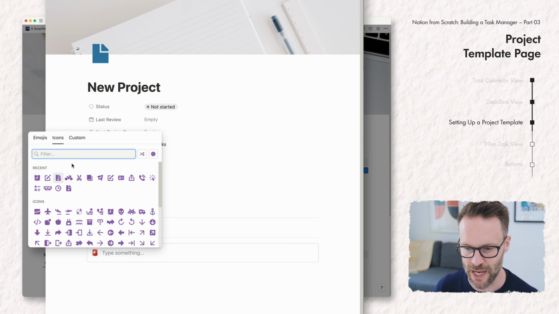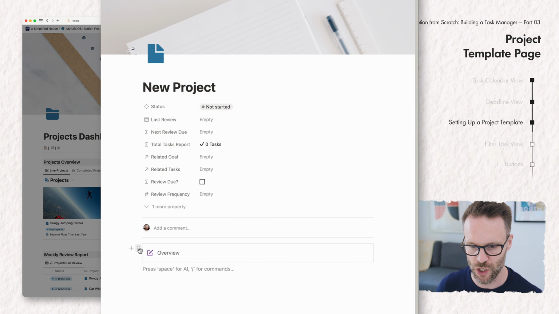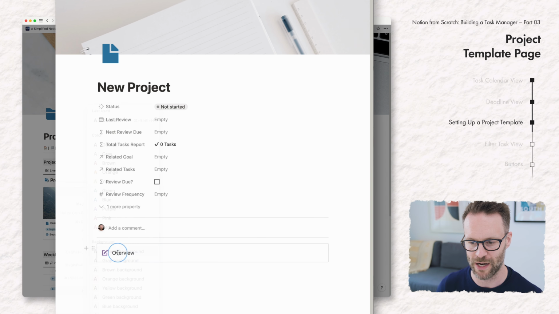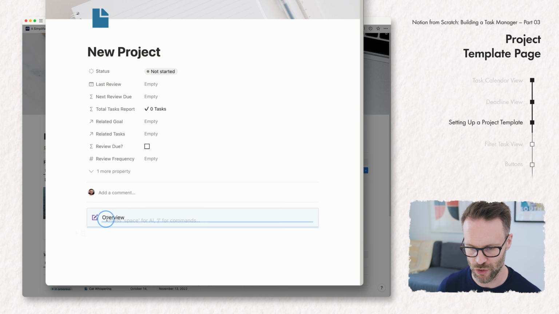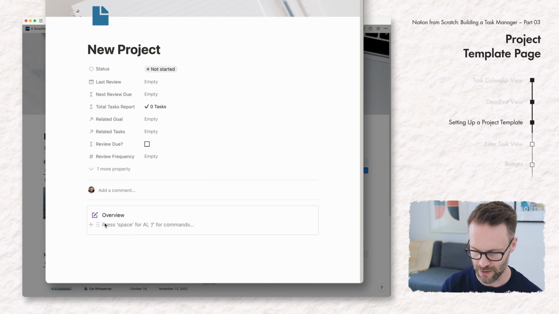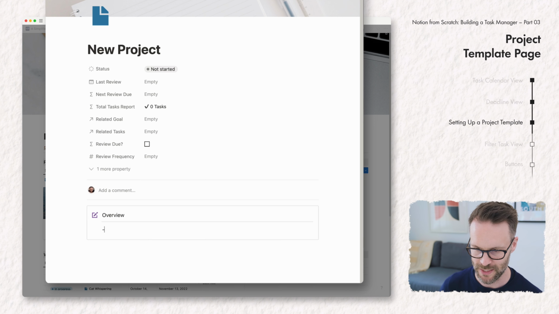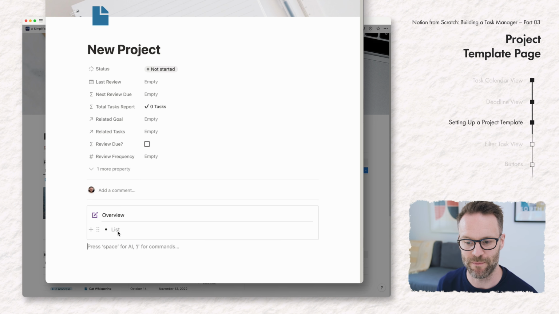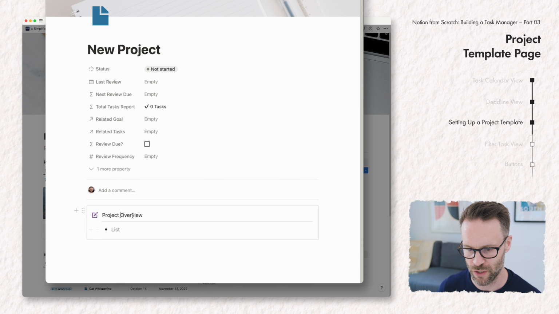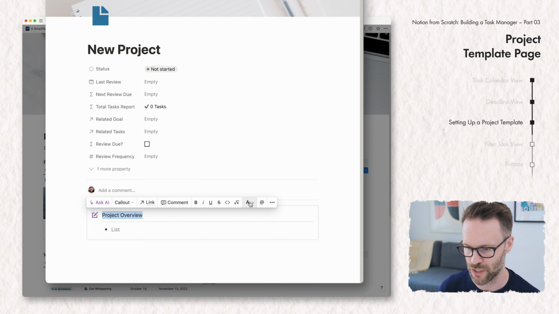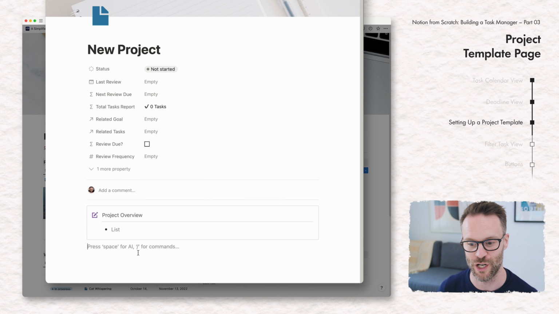But I'm just going to do this here, and I'm just going to call this one overview. Now, I really like the look of this as a default background, and then you end up with this really nice little line in there. If you return, drop something into that space, you've then got triple dash, little line, for example, and you could just have a simple setup like that, where you might want to drop your project overview in. And on my Notion LifeOS, I've actually been doing this, which is to make the title grey. It just gives it this nice kind of focused look, which I think is really cool.